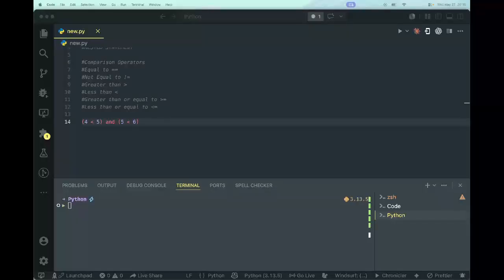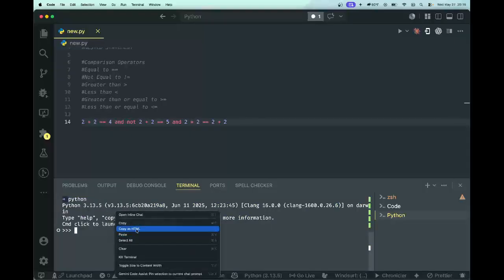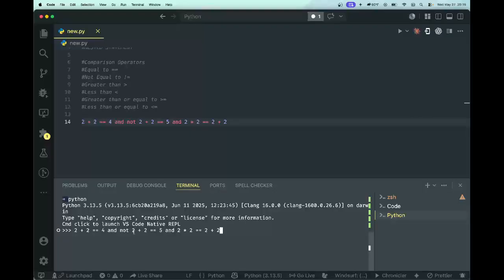It's going to be very long, so analyze it properly. 2 plus 2 is equal to 4, and not 2 plus 2 is equal to 5, and 2 multiplied by 2 is equal to 2 plus 2.